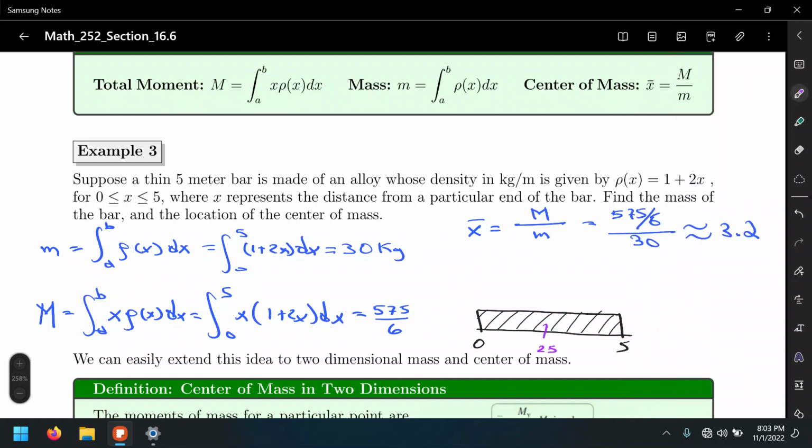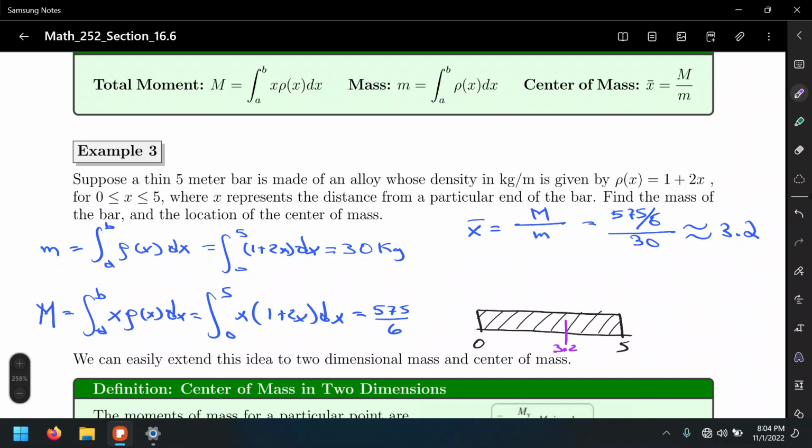Are you guys with me with this? All right. So it would make sense that we would have a bar with its mass evenly distributed. But in this case, they're telling us that the density is variable, and also check what we got. We got the center of mass, which is 3.2. That is more towards the right. How do we make sense out of it? Is the right side heavier? Yes, the right side is heavier, but why?